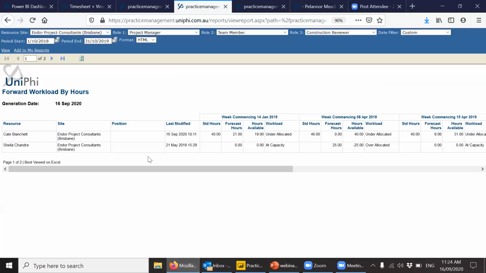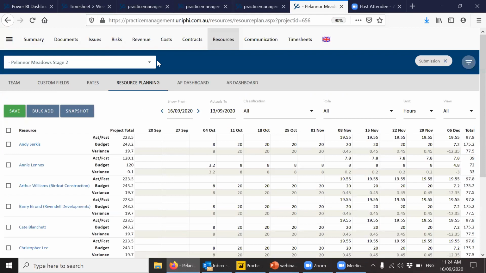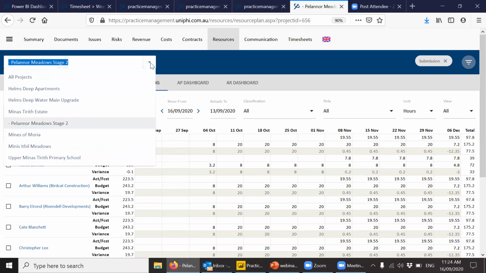So the first step in doing that is to actually get UniPhi being the engine for your estimates, either imported in, which is not quite Nirvana, or using UniPhi for estimates. And even then, there's two methods for doing that. And the reason we think our system isn't heavily used in this space is we've got to improve our interface. We've got to improve the smoothness and the quickness with which you can do this. So we understand that and we're working on it. But I'm just going to show you today what is available right now with the application that you have and that you've paid us a subscription fee for.